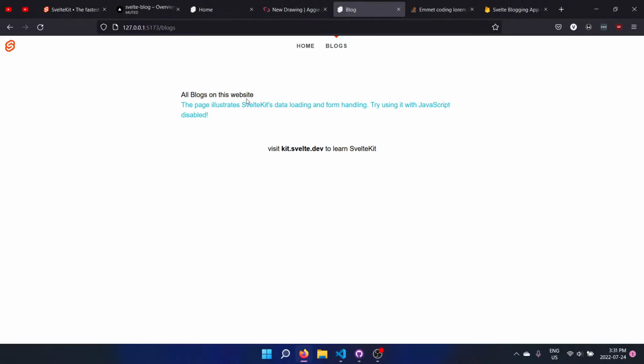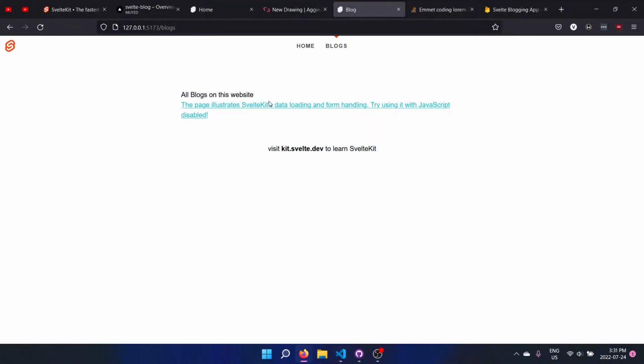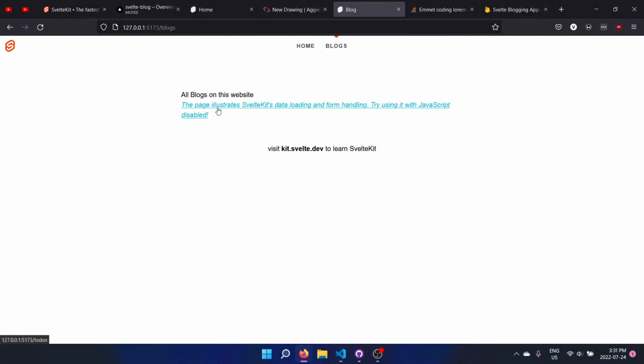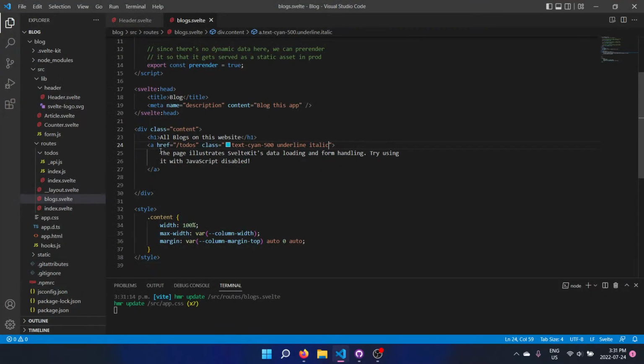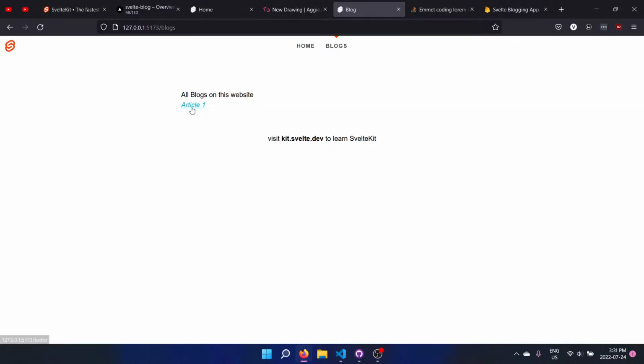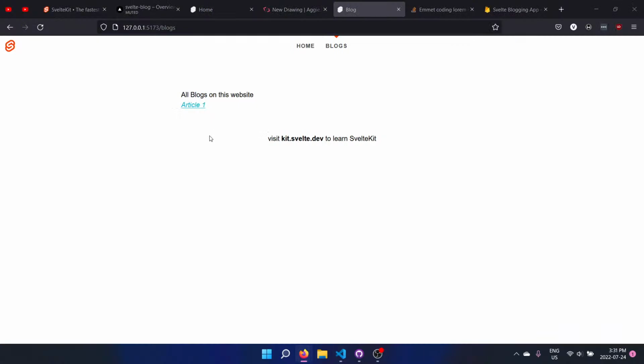Let's make it that, and then let's do under. Okay, this is it, and then we change this to here. Then we can have multiple articles listed after this. We take it.